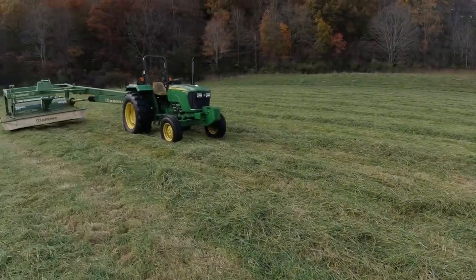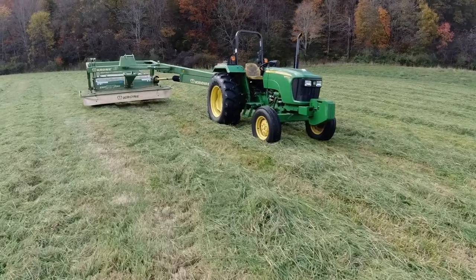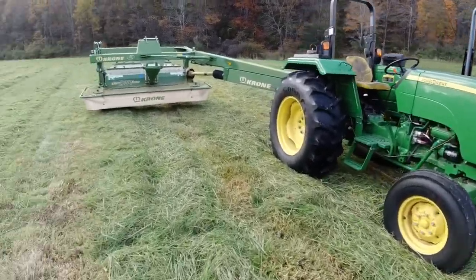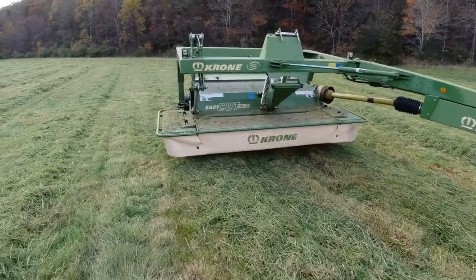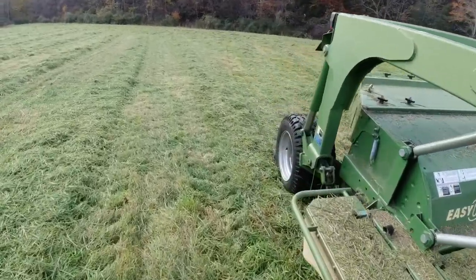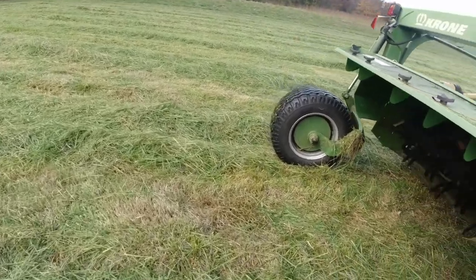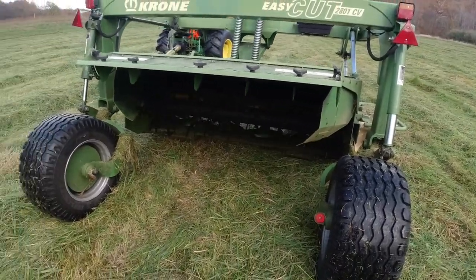The John Deere 5055D, the Krone 2801 CV mower conditioner. It has impeller tines. Very, very quiet.